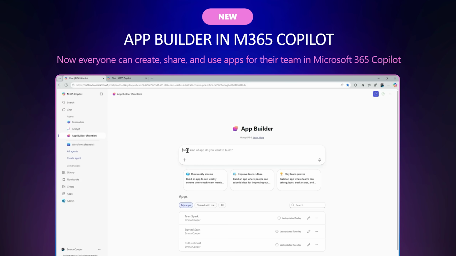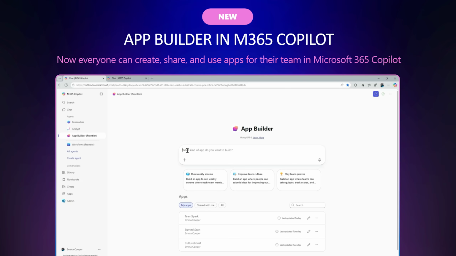And this is essentially what App Builder looks like. How do we get to App Builder? Several things we need. You need to have a Copilot license, number one. Number two, we need to have the Frontier system turned on in the tenant. When I say Frontier, this basically is the preview agents, the ones where they said, hey, we want to see preview stuff, we want to allow it. And then of course the administrators have to say, yes, I will allow this agent, that agent. And App Builder is one of those.